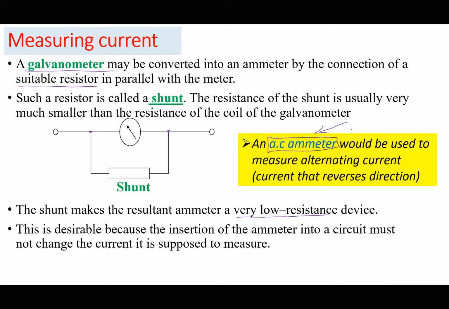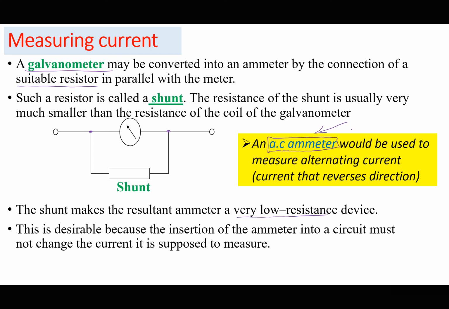Of course, we may not use a galvanometer in this case, but we have mentioned we use a shunt, a suitable resistor, to make sure that the resistance of the galvanometer is very small so that it can now be used for other purposes such as measuring current. That suitable resistor is called a shunt. We shall see the importance of the galvanometer under the null method in potential dividers.